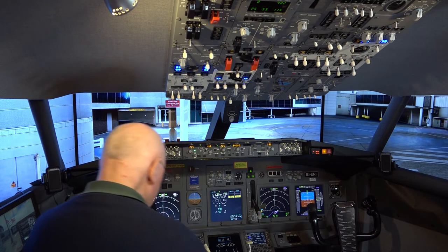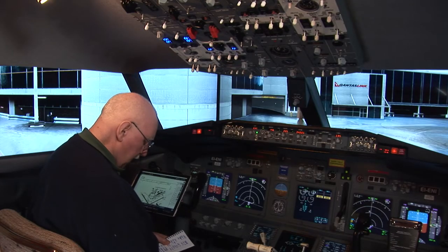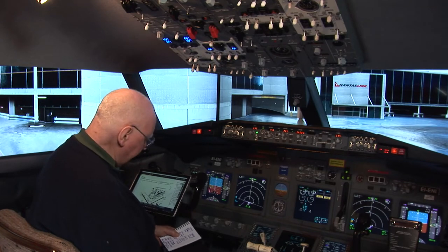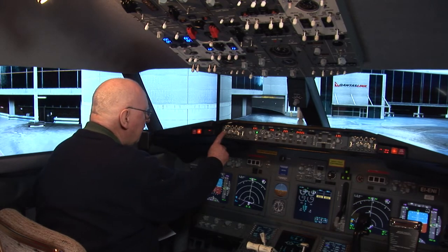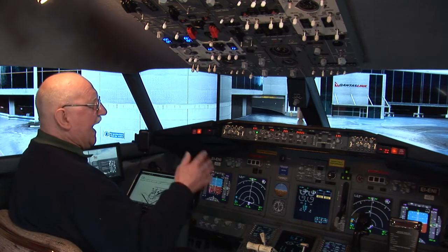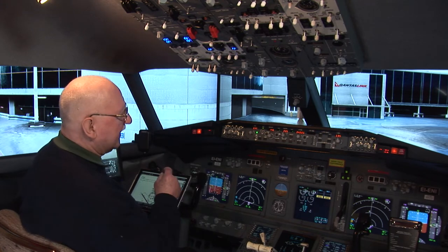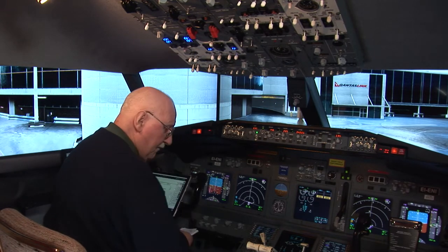The next thing I need to do is make sure that the localizer of 109.7 is put in for our destination. And also the Adelaide VOR of 116.4. So 116.4 and put that in. Now I'm going to put VOR1 here, VOR2 there, and I'll do the same for you. And that way we have extra capability of finding Adelaide and coming in for a proper landing. Right, everything's looking good so far. Back to legs on that.